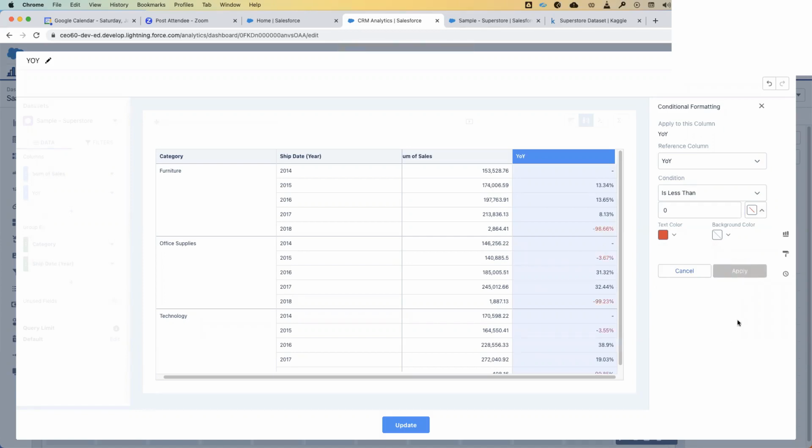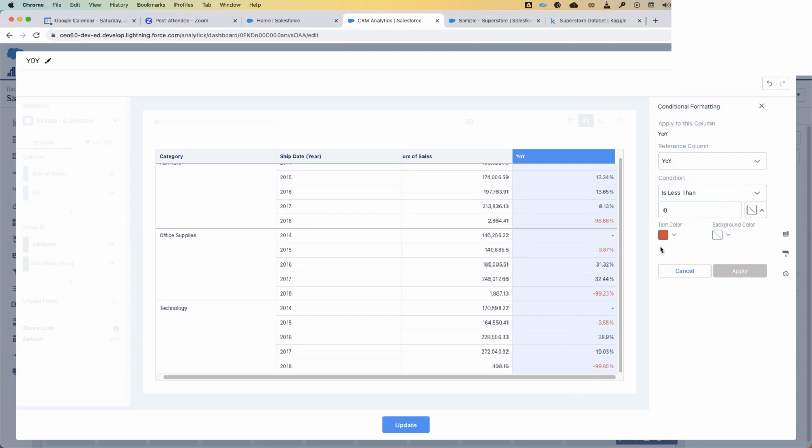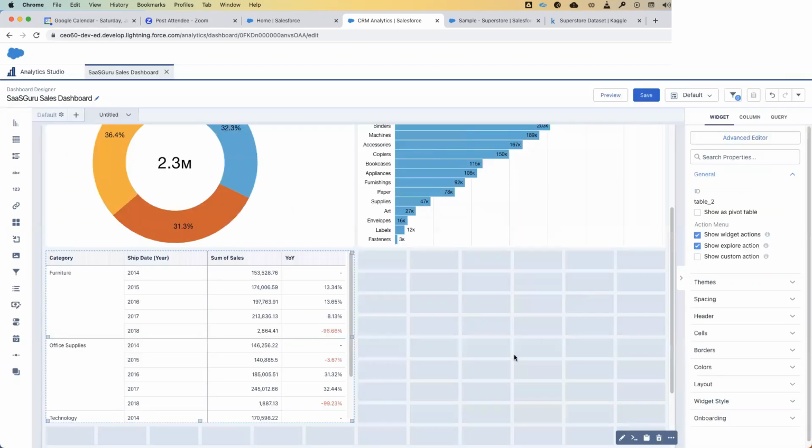And there you go. So what this meant is anything that is negative, that's what we did. Anything that is negative is going to be in red. This brings attention to your leaders when they're looking at a dashboard. There's a lot of data to be consumed, but let's say they look at it, wait, hold on, 2018, the drop is 98.66. Although I personally think that the data is incomplete, because if you look, the pattern is really clear that we don't have enough data for 2018. But it helps to bring attention to data. So that's one more thing.